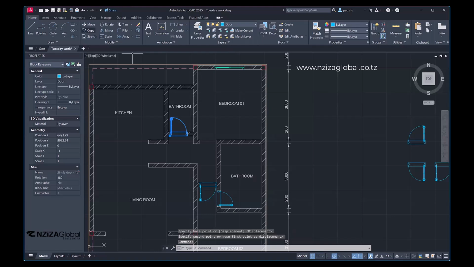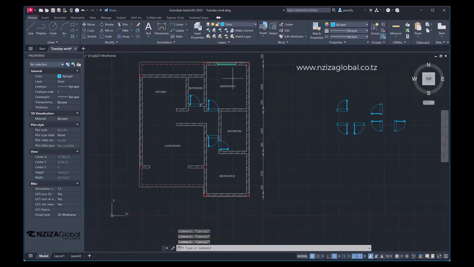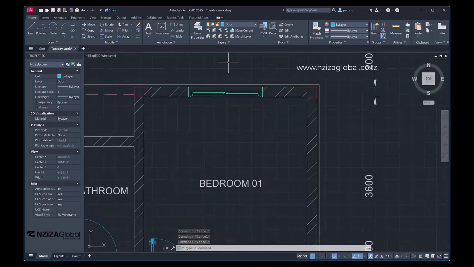So this is the same thing that we may do for the windows. As we have a window here, select all of these lines. Then we take Shift.